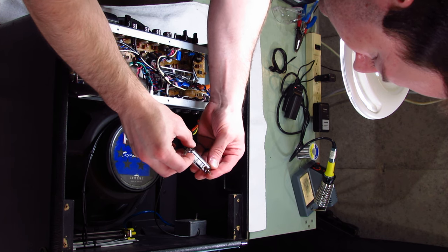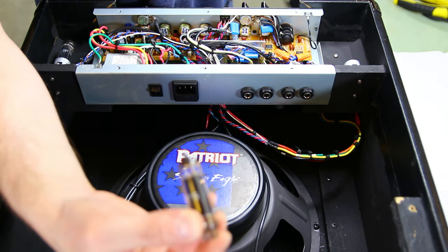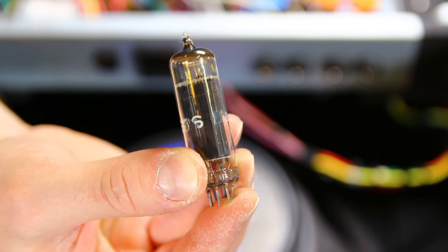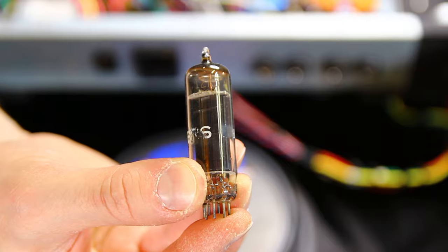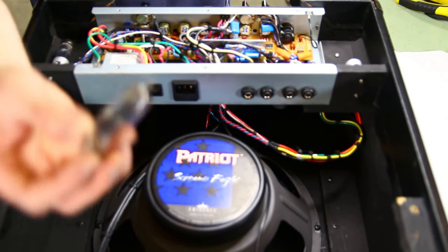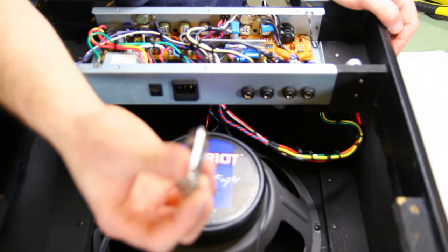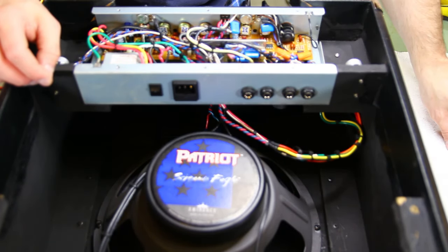So these are 12K5s. I don't see it on this one. Oh yeah, there it is. It'll be hard to see. I need a couple extra hands. 12K5, made in the USA. So these are new old stock tubes usually. All the 12K5s are. These were originally designed to be used in automotive applications, so they're designed to run directly on 12 volts DC. One cool aspect is you can play around with vacuum tubes at a low safe voltage.